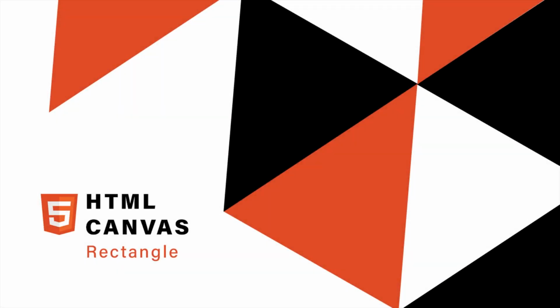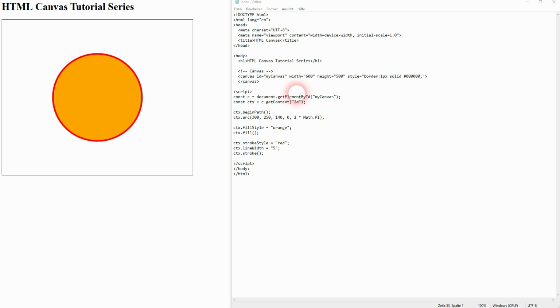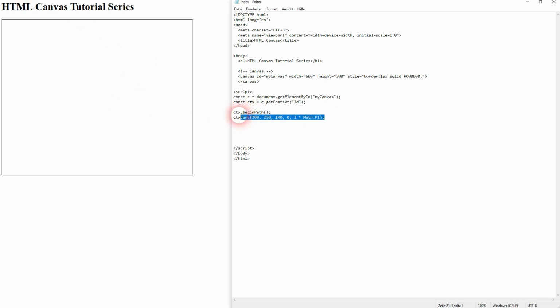And we're back to learning HTML Canvas. Let me show you how to create a simple rectangle. Here was our circle. Here's the stroke. I get rid of it, it's gone. Here's the fill. And finally the object. I'll delete it. We still keep our canvas C and our 2D element CTX.